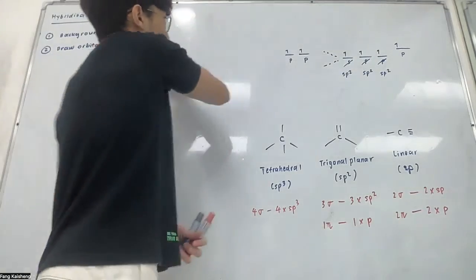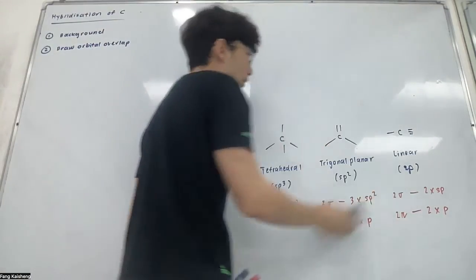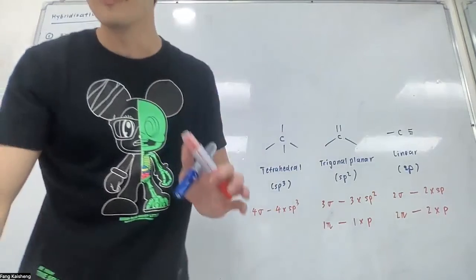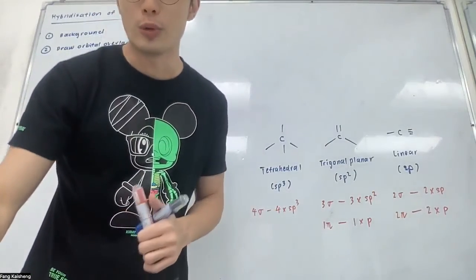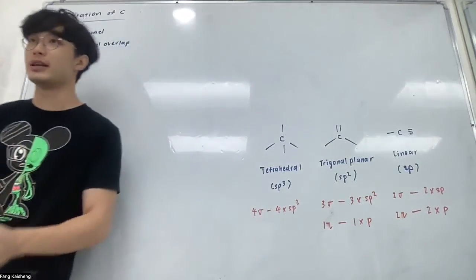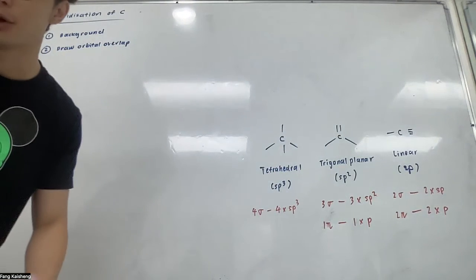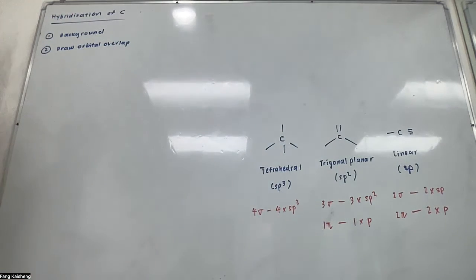Now we can look at the notes, and I need you to look at that first page, page 32, if I'm not wrong. On page 32, we will first look at sp3 hybridization. Let's look at the first box at the top. Draw the hybridized orbitals. Now, how does a hybridized orbital look like?